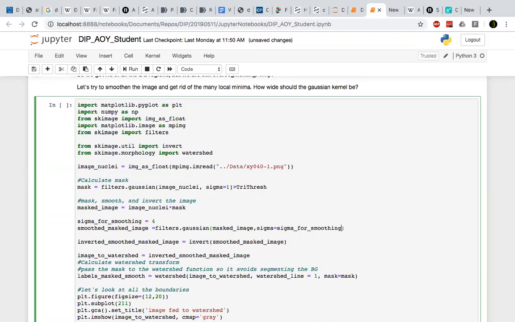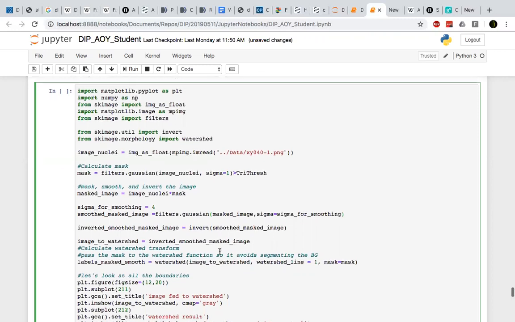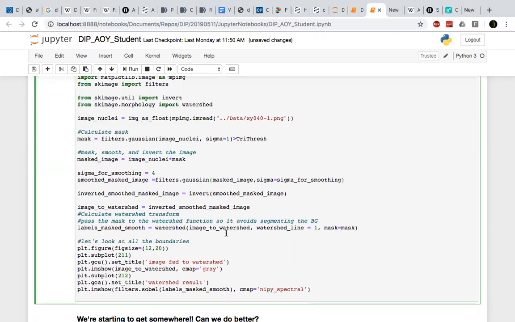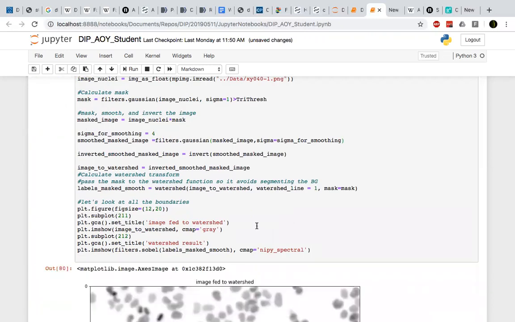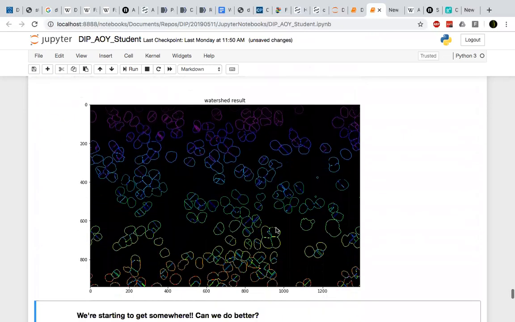And then we're going to invert this image, and feed it into Watershed with the mask, and we're going to get something. So we're getting there. We still have some over-segmentation here and there, but this is already looking much better. We have some regions here that didn't look quite right and stuff like that.